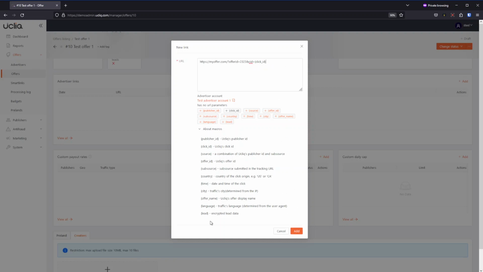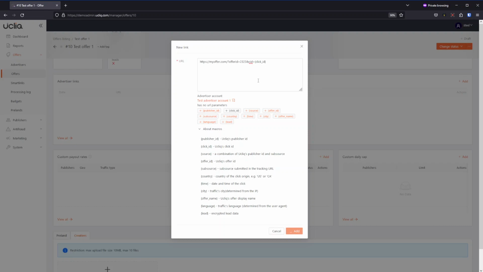It will be the real click ID information. You can use some other parameters, but it all depends on what your advertiser supports and what they need for this particular traffic. Again, this is not for postback. This is where to send traffic coming to the platform when the click is generated. This is where the system will send your traffic, and these are the data parameters it will provide to your advertiser. And the most important one is always the click ID.